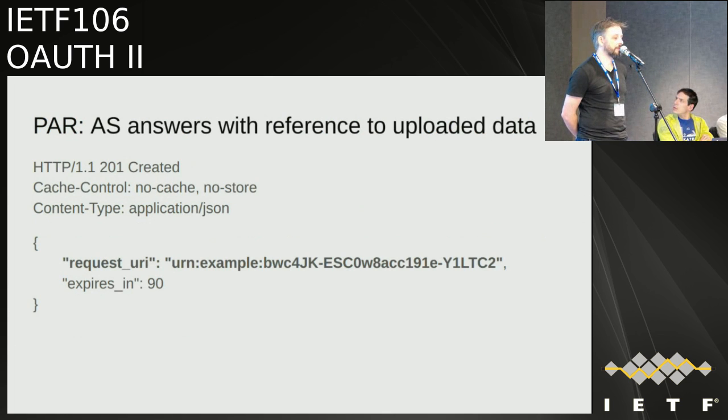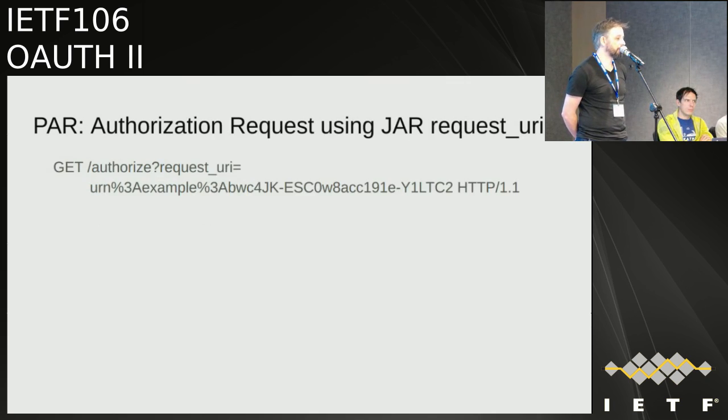Yeah, and then the AS returns a request URI, and the request URI is not intended to be used as a way to obtain the authorization data by any external system. It's just a reference. It could have been an opaque identifier. I would assume XYZ does it with an opaque identifier. We just decided to build on top of JAR, and that's why it is a URN. And that URN then is passed in the authorization request. And the AS is supposed to use that URN to look the authorization request up in a database and then just proceed.